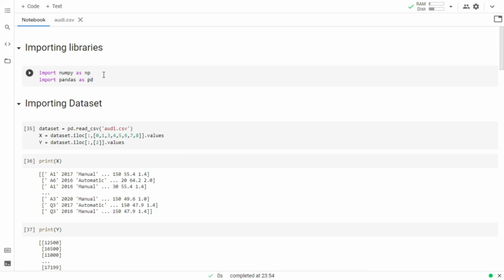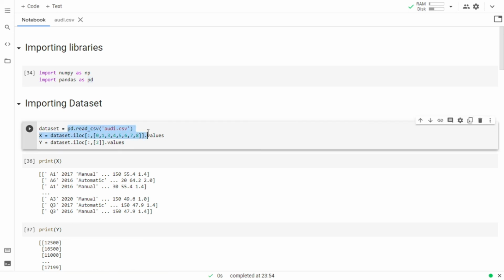First of all, we have imported libraries, this is NumPy and Pandas, and then we have imported our data set. The second step is to define what our x and y are.